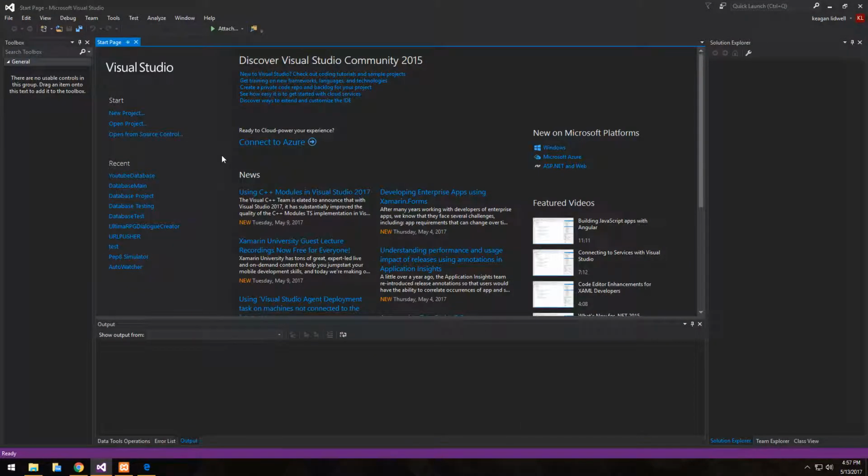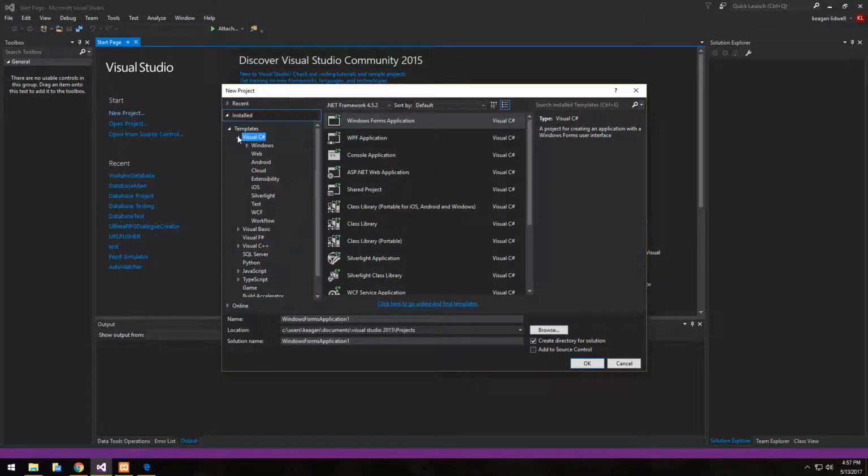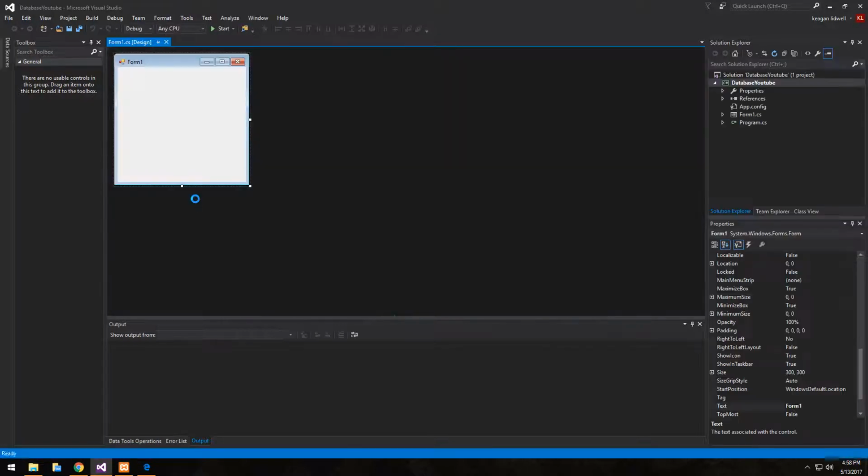Okay, so now we're in Visual Studio, and I'm going to create a new project. We're going to do this inside of Visual C#. I'm sure you can do this easily within Visual Basic. However, the connector that we're using works really well with Visual C#. So we're just going to do a Windows Form application, and then we're going to name it YouTube Database. I think I already have YouTube Database, so I'm just swapping it. This is the problem with doing multiple recordings of the same tutorial. So I'm just going to let it load here.